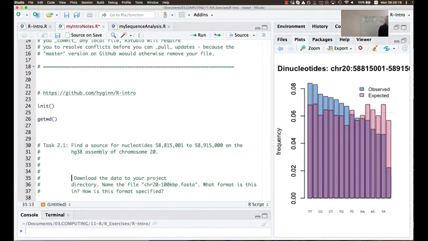NCBI is one source. UCSC is another source. Ensembl is a third source. So which one should we use? It may matter, because they all have the same data, but it may be easier or more difficult to get the data from there, and to get the data in a programmatic way. So why don't we spend a minute and randomly choose UCSC or NCBI or Ensembl at the EBI and try for 1.5 minutes to get that requested data. See how far you get.